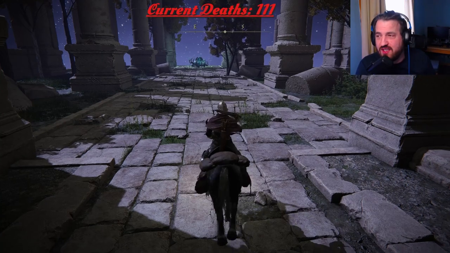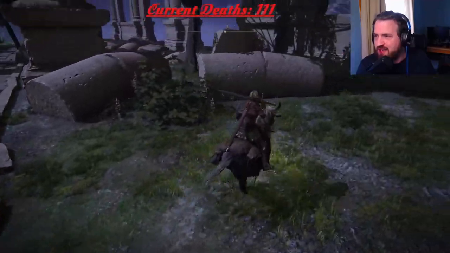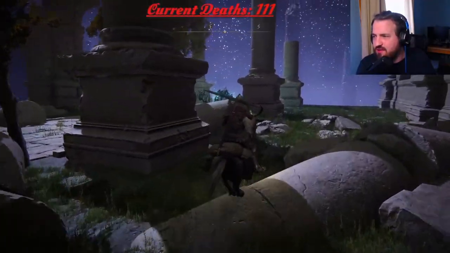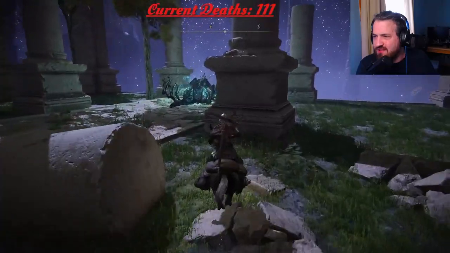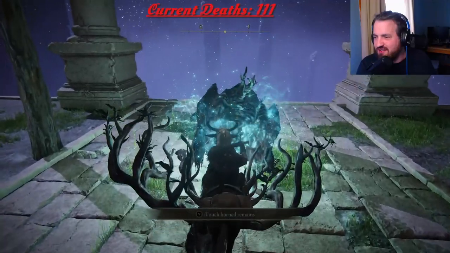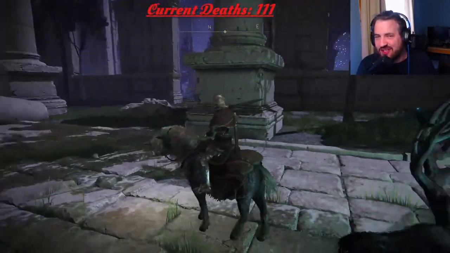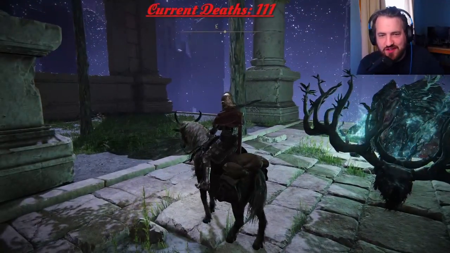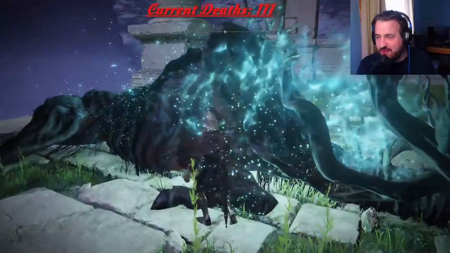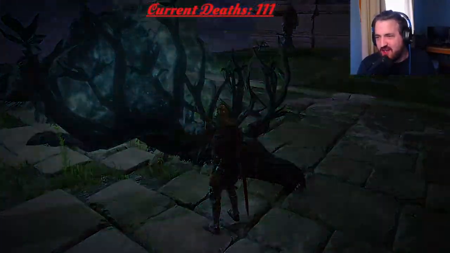Yeah. Right. Is there a way to, like, dupe this guy? Ah. Right. Touch horned remains. I don't want to touch nothing. It's going to get me. And 11 deaths so far till this point. That's pretty amazing. You'd say that, but some of those deaths have been absolutely terrible. Like, I'm about to probably die here trying to just touch this thing. It's not going to go well.